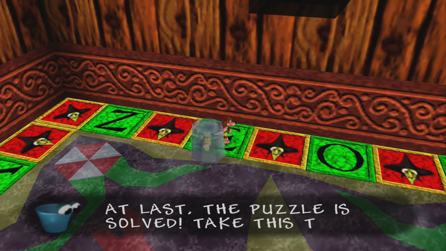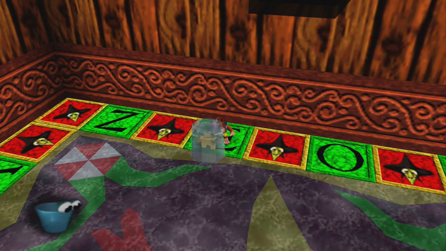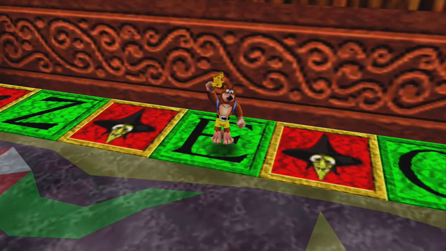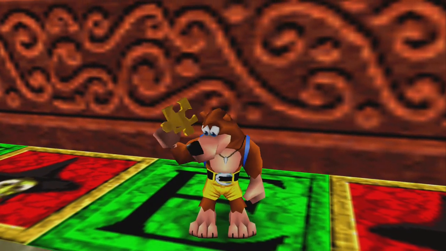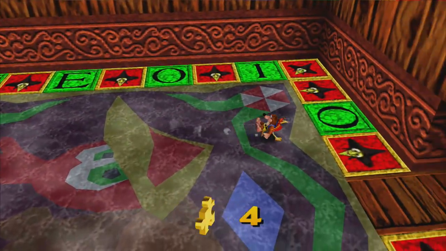At last the puzzle is solved. Take this thing. I'm leaving this gloomy shed. I really expected it to rhyme. I don't know why. I've been conditioned. All right, so we've got the first four Jiggies. Not a bad start.